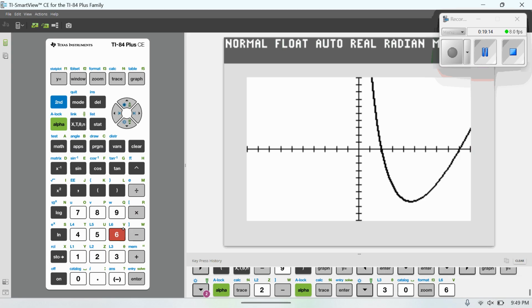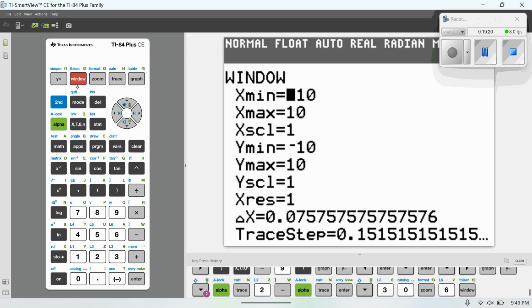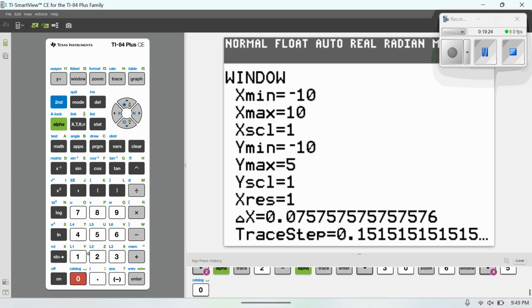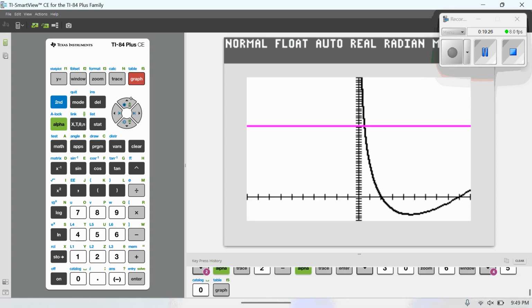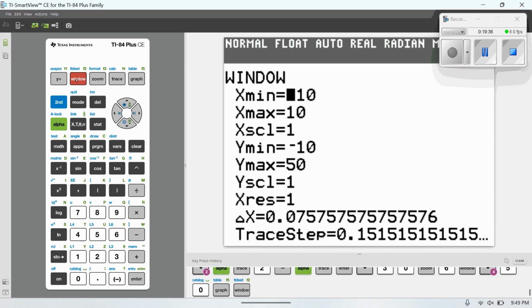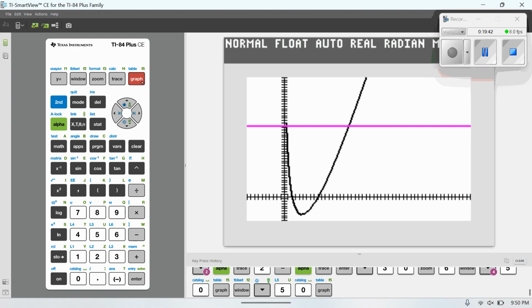You can now see the black is my subtraction, but remember I'm putting in Y of 30, so I'm not going to see anything right now. So I'm going to adjust my window. I'm going to make my Y max 50. And I now see it. Here is 1 point over here. I'm going to extend this a little bit as well. So I'm going to go back to my window and extend my X max maybe to 50 as well, just to be safe. And here we go.